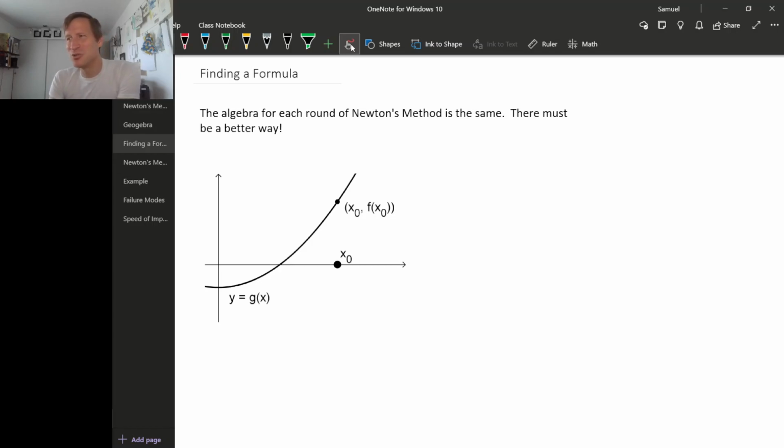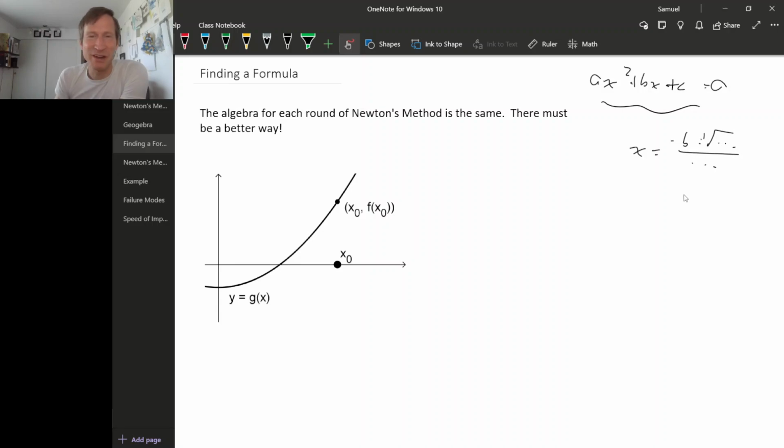If you think back to when you first learned to solve quadratic equations, probably you started out by completing the square, and then once you solved many equations by completing the square, you got frustrated with how samey all of those problems were, and then you completed the square on a general equation that looked like ax squared plus bx plus c equals 0. If you complete the square for this equation, what you get is the quadratic formula, minus b plus or minus the whole thing, the quadratic formula, right?